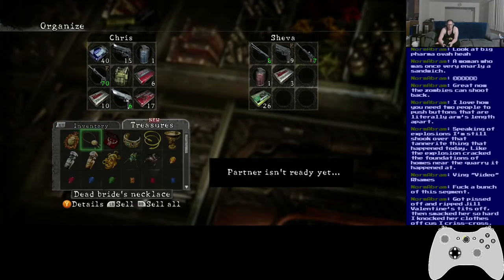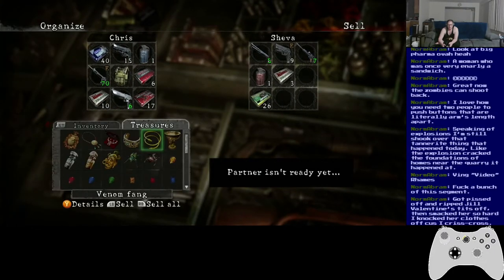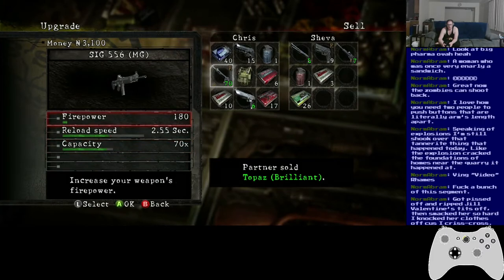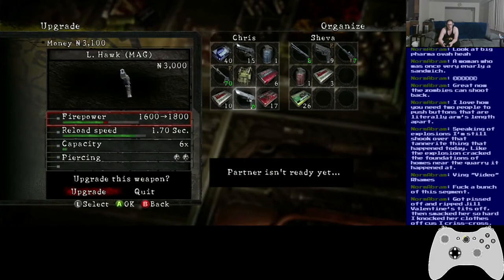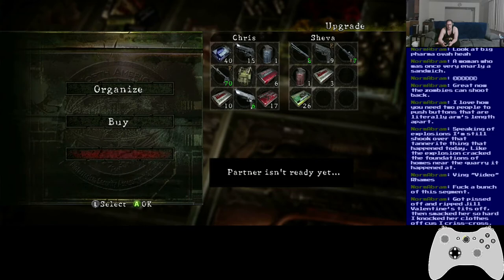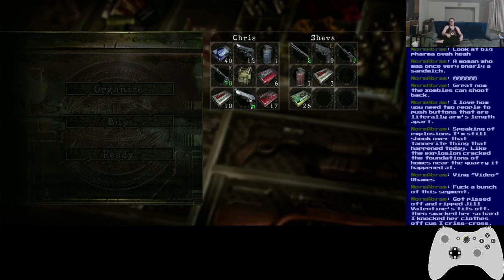Alright, I'm gonna play with the attaché case here. It's actually pronounced attachy. The attachy? Yeah. Thank you. I think I have to, like, ready up before I can quit. Oh. Because I'm not sure if it saves if I just ulta for it right now.